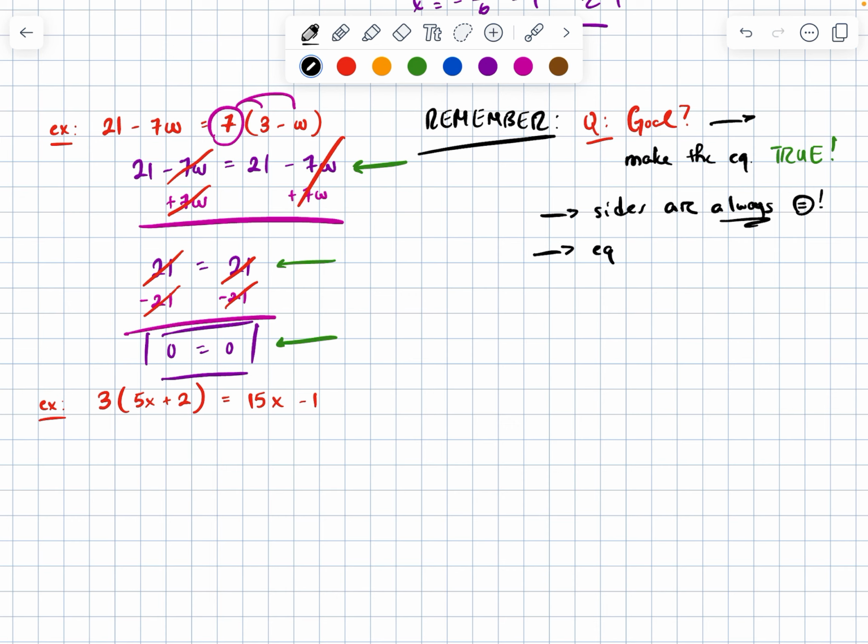And if the sides are always equal, that means the equation is always solved, which means that the equation is always true. And if the equation is always true, that means no matter what I plug in, anything will work. So what does that mean for my solution set? What does that mean for the answers to this question? What value or values of this variable will make the equation true?